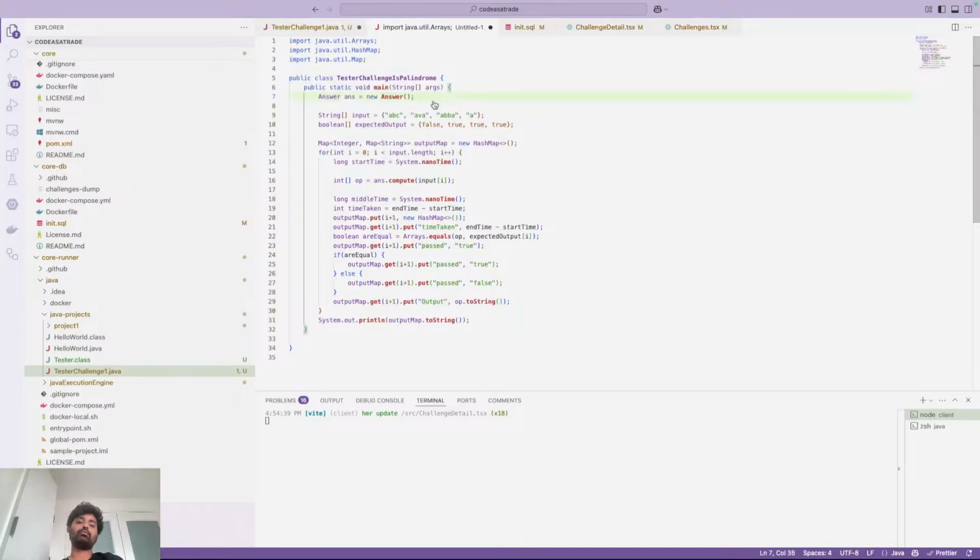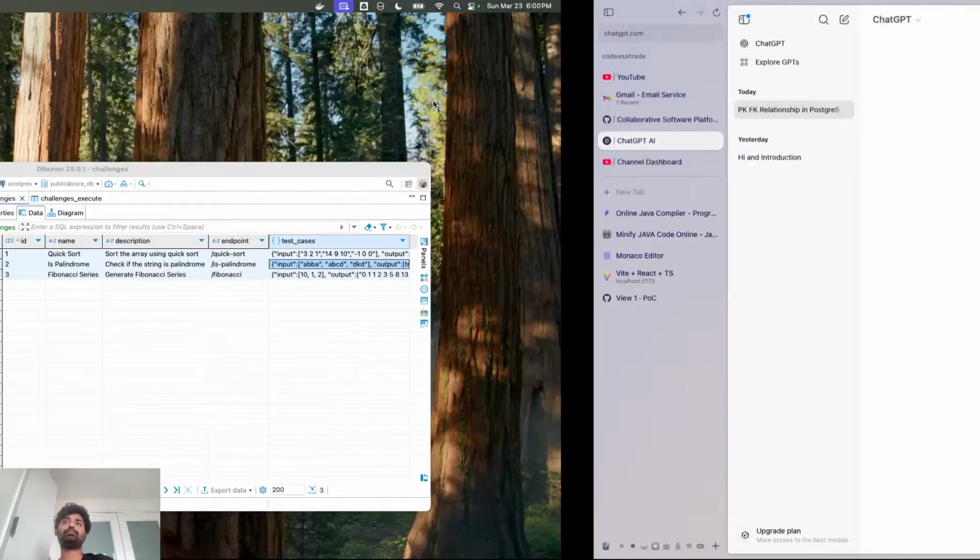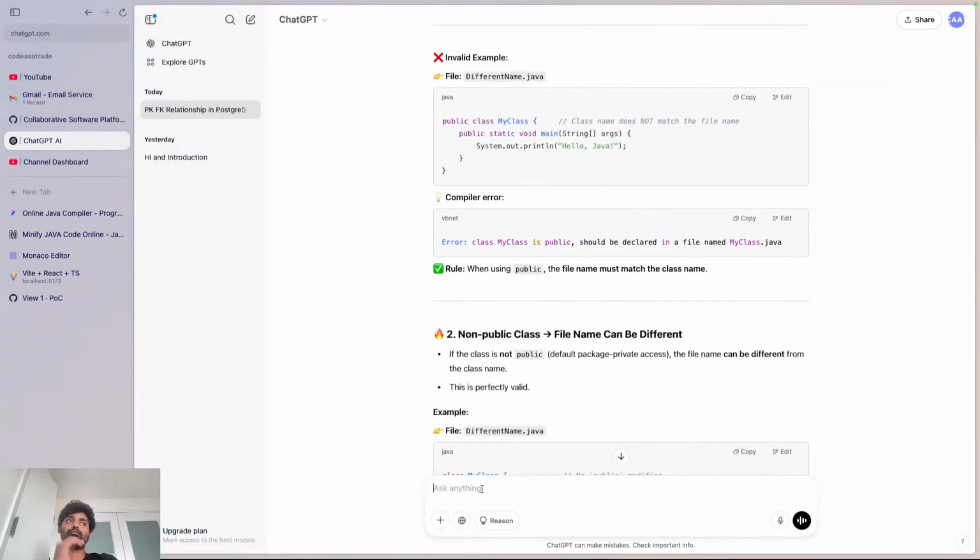You know what? Let's go back to ChatGPT again and ask GPT, I'm creating a LeetCode style platform.